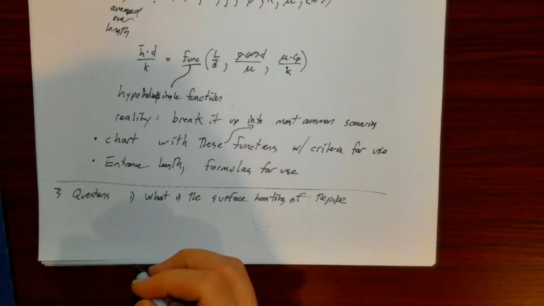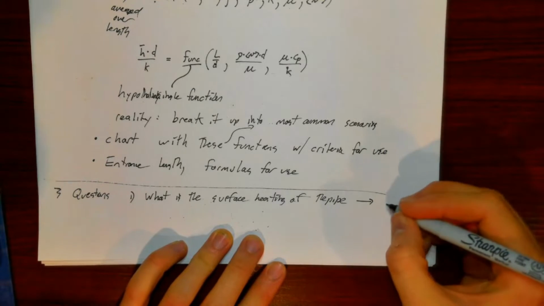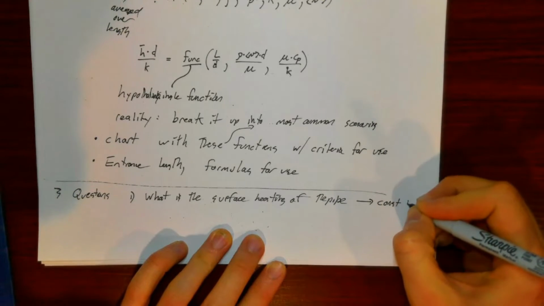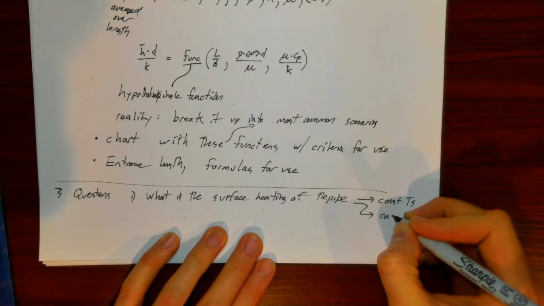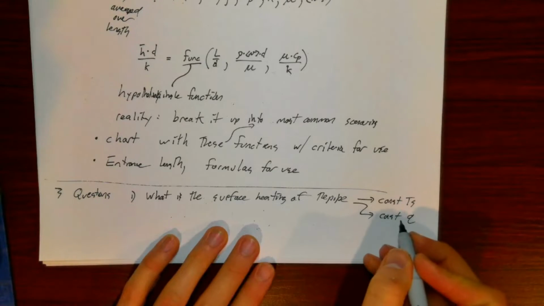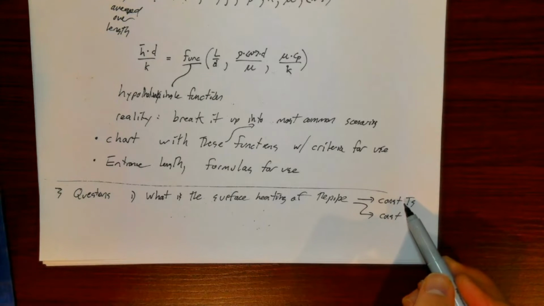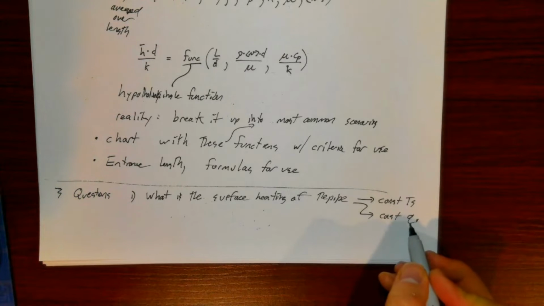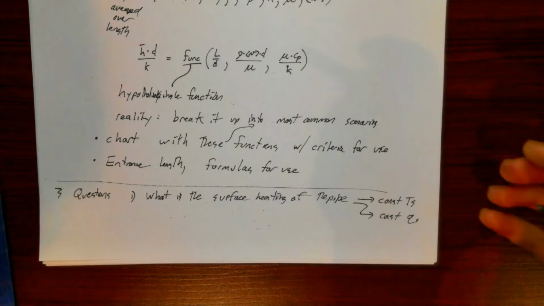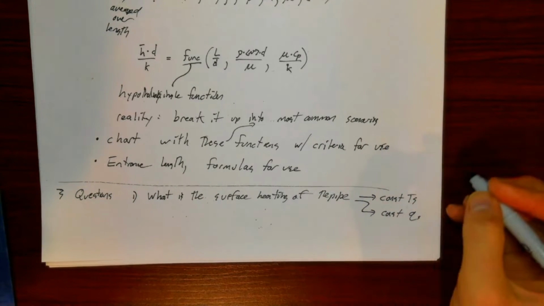And this goes back to a couple lectures ago. Remember, we said there were basically two very common surface conditions. One is a constant surface temperature of the pipe, and the other was a constant heat flux in the pipe. So a constant surface heat flux. Constant surface temperature is, let's say I have some temperature controller that prescribes the temperature of my pipe. The other one is, I've basically wrapped the pipe in some heater that puts a certain watts per meter squared into the pipe, and that's what we have here, right?